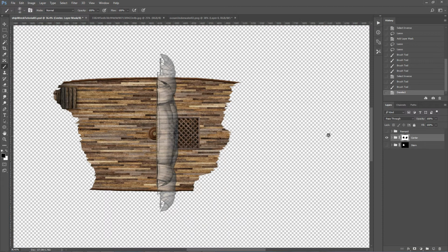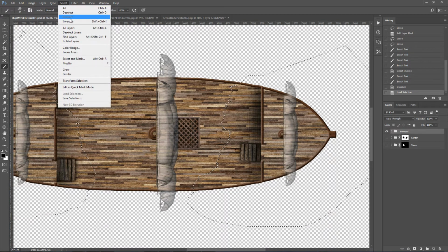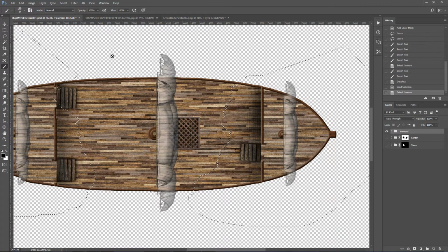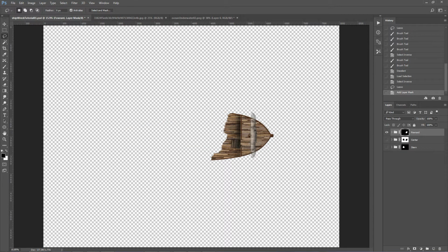Okay, so that's our middle, and then we're going to select that and go up and show our central piece. Okay, so again, we've got that. We want to invert the selection again, and this time we actually want to get rid of that. Oops, wrong way. Alt select, and then we're going to apply our mask, and that basically hides all that.